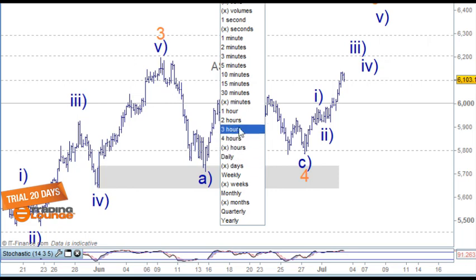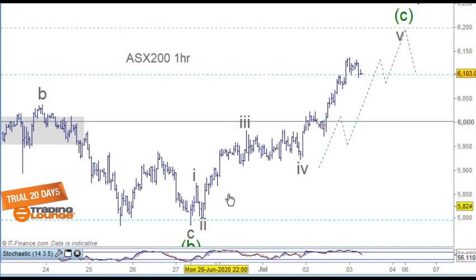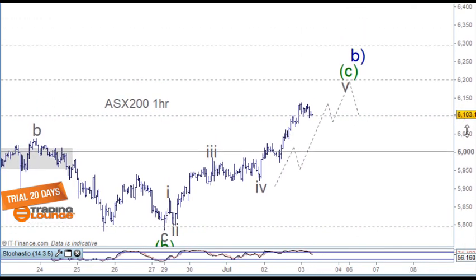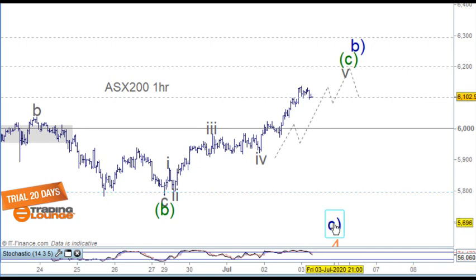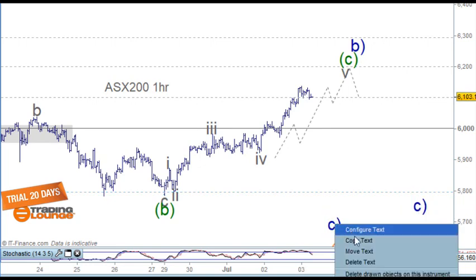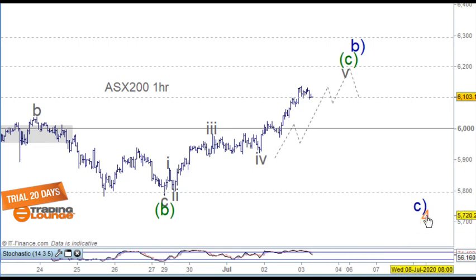Yeah, we can look at it in different ways, but the focus is this move up here. So if this is a wave B up here, then we'll be looking for that wave C to move down from that point here, or we'll just pull back a little bit. So in line with the US, we'll count this up as 1 and 2 here, and 3 here, and 4 here, and then we've got 1 and 2 here, and 3 and 4 here, and then we'll push up into 6-2 here for this.